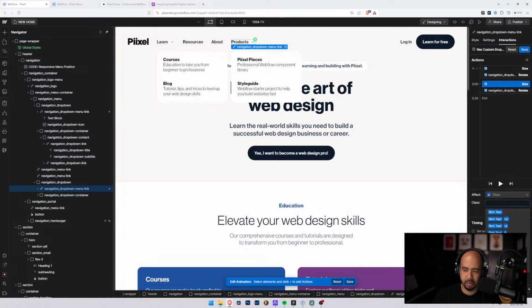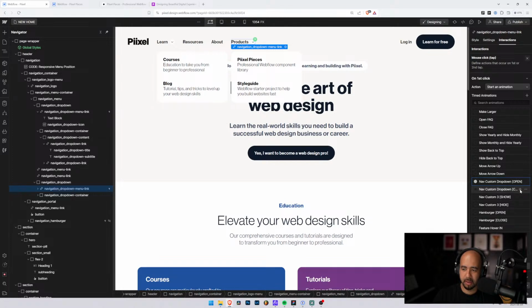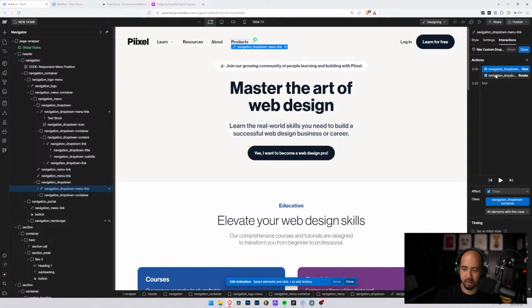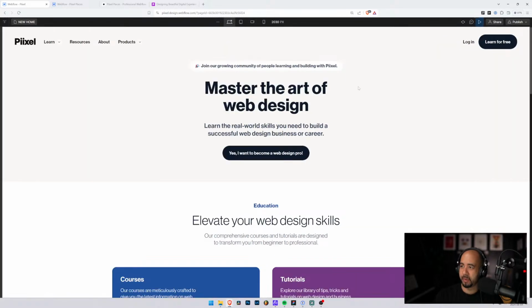Oh shit, now it totally removed it. Let's go navigation and just drop down container. Okay, let's save that. I guess we're gonna have to go here as well too. Navigation, all elements. So again, it's all siblings. But we're gonna have to put it back. Navigation, drop down, container. Okay, let's save that. Let's have a look. See if that fixed that problem. Looks like it has. Perfect.